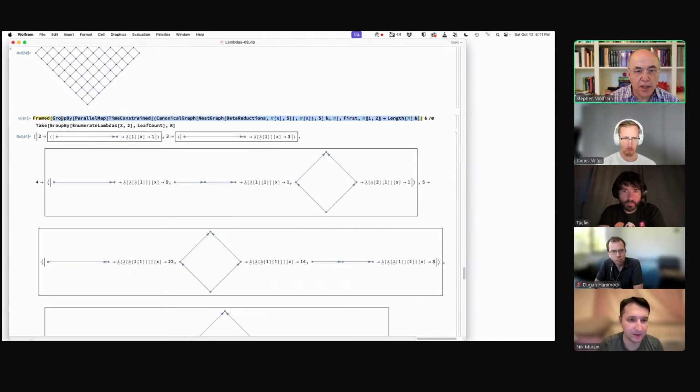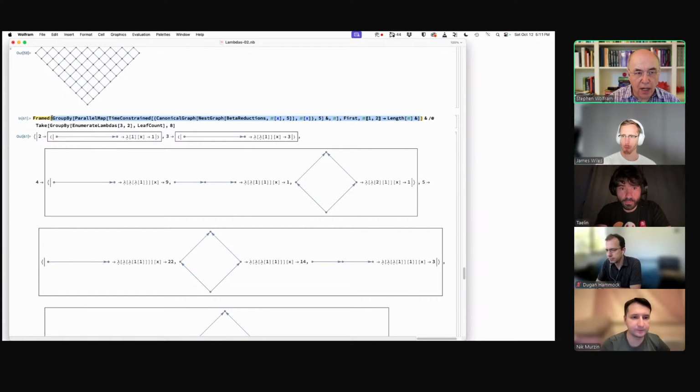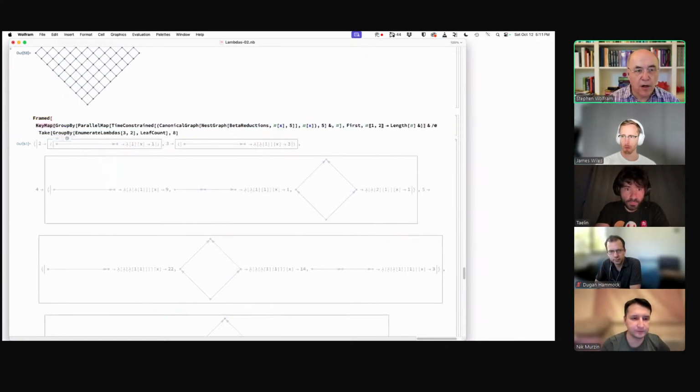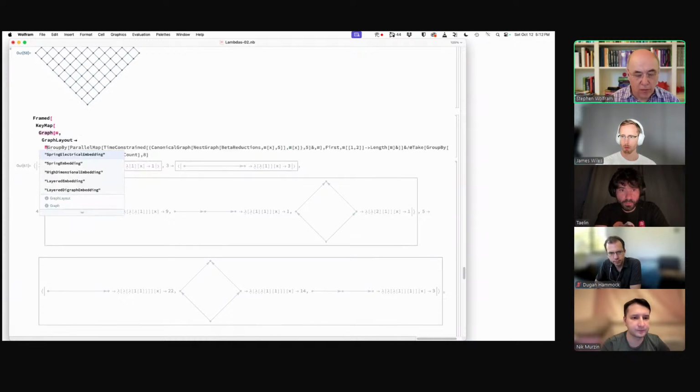We want a key map onto every element here, right? We want to say key map of graph hash graph layout arrow layered digraph embedding.